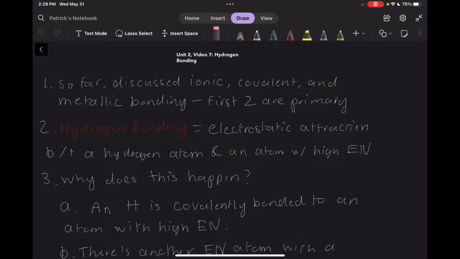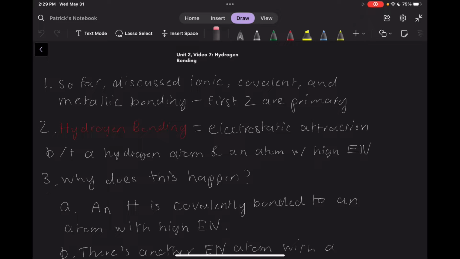The bonding we're looking at today works a bit differently. Instead of forming bonds between atoms based on the sharing of their valence electrons, hydrogen bonding is a type of intermolecular bonding that is based on electrostatic attractions between molecules that have opposite partial charges. There are two main parts to this definition.